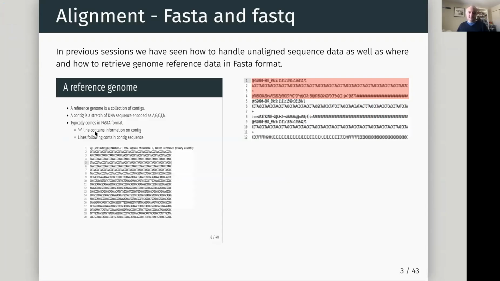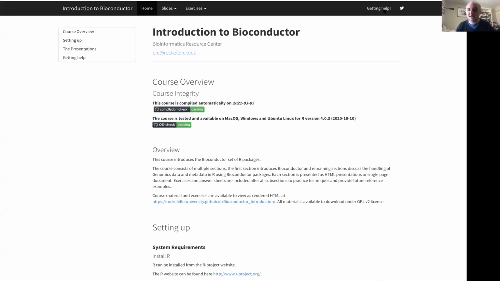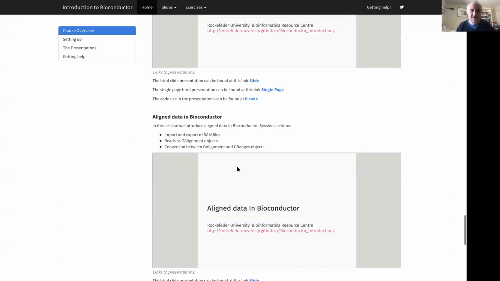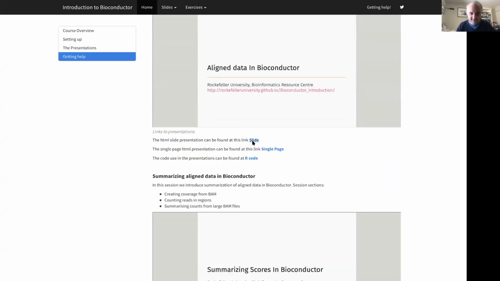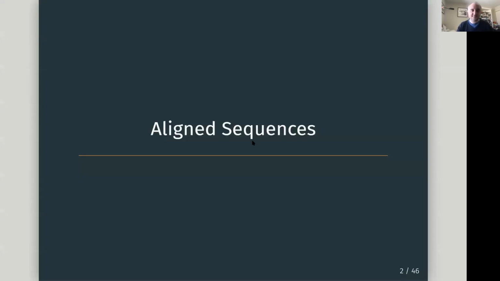So alignment. And this is going to be a very light course on alignment. We're not going into any really big details. We're just going to give you an overview of the tool sets available for alignment, what you really absolutely need to do and consider. If people would like more details, you can raise an issue for us on our issue page here and ask us maybe to go into more details. That said, we're going to cover the really important things in this particular session.